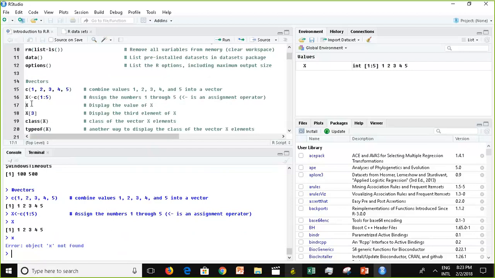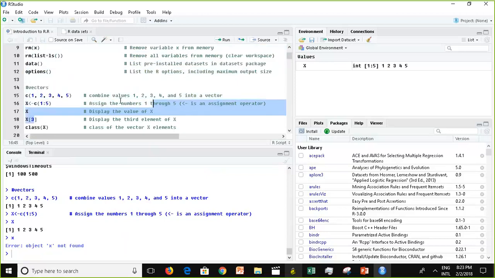So whenever you get an object not found error, consider checking the spelling, because R is case sensitive, right? So going back to our uppercase x, this is a vector, and I can print only a specific element of my vector. So I want to print the third element. What I do is I have to put the element number in brackets here, right?